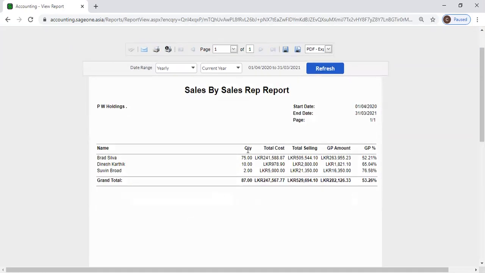Now you can view sales rep name, quantity, total cost, total selling price, gross profit amount, gross profit percentage, and you can view the grand total also. Now from here you can view start date, end date, page numbers.